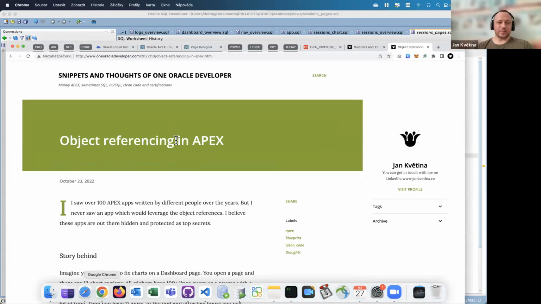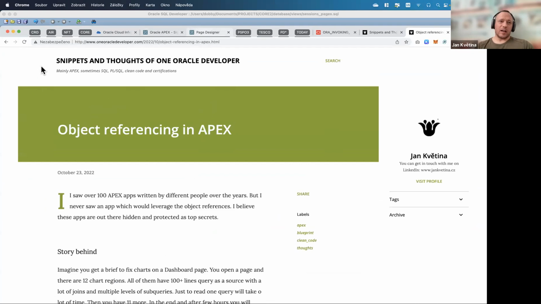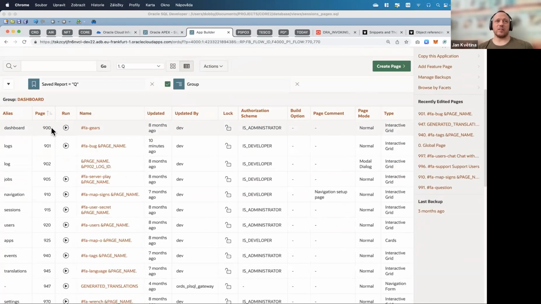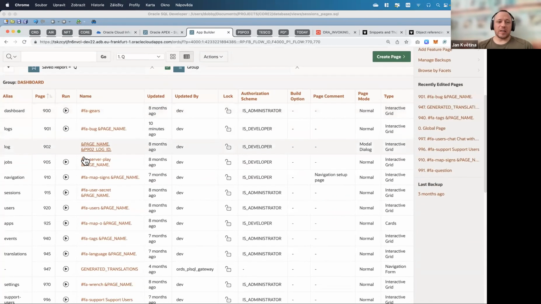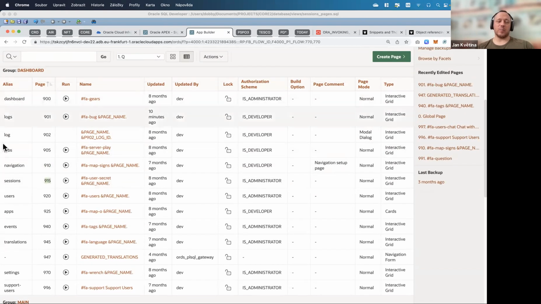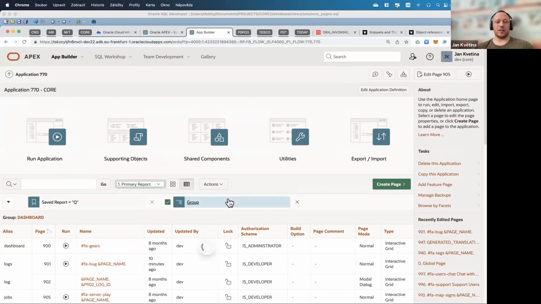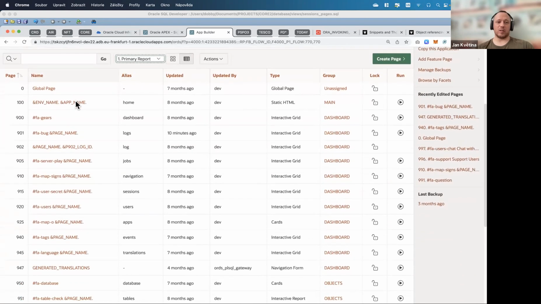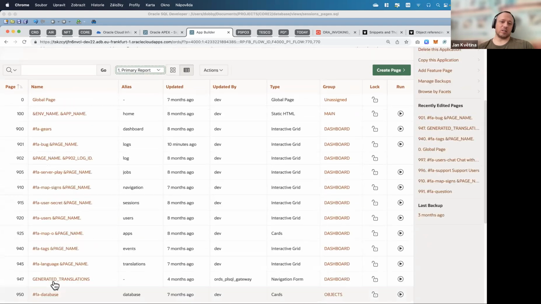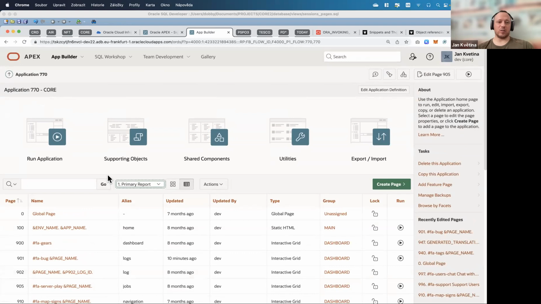Okay. So I think it's also a good idea, if you have a new application or even an existing one, that you don't name the pages one by one, but leave some gaps in the numbers, because then you can keep similar things together. So for example, normally this application or any application looks like this, that you have a huge list of pages and you basically don't know what is related together and what is not.